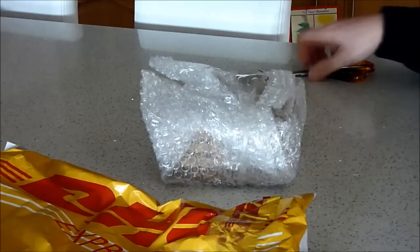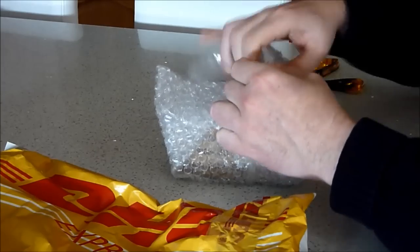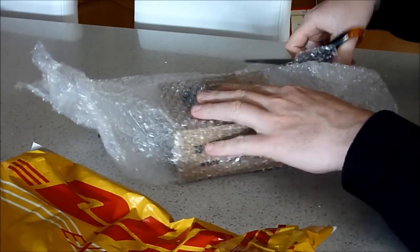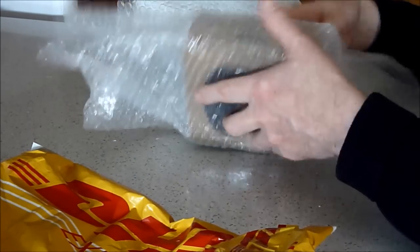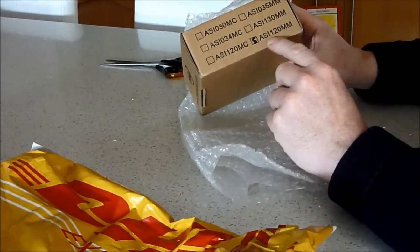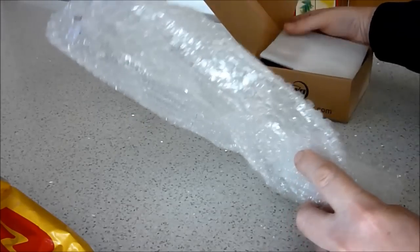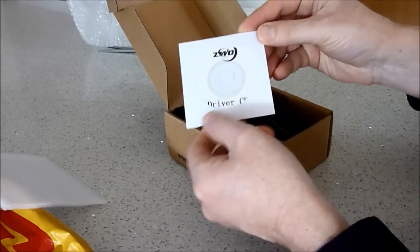It's just come from DHL so I'm going to undo it for you and have a look at it. I've got the mono version here. My idea with this is to use it as a guider camera, and also for solar and lunar imaging. You can see that it's the 120S, which means it should be the latest version. So after unboxing it, let's see what we've actually got.